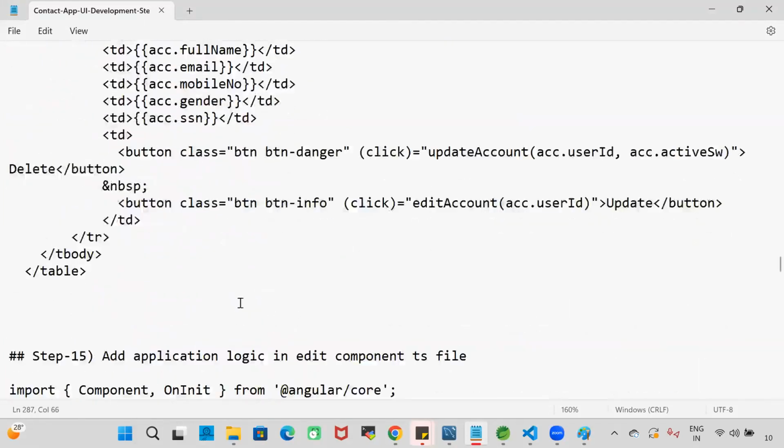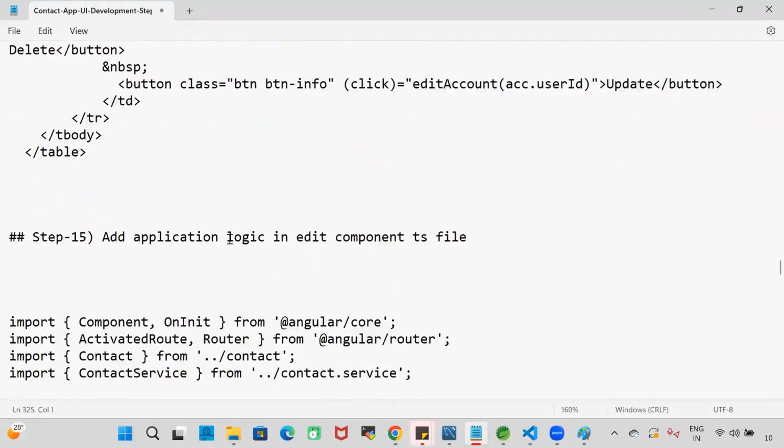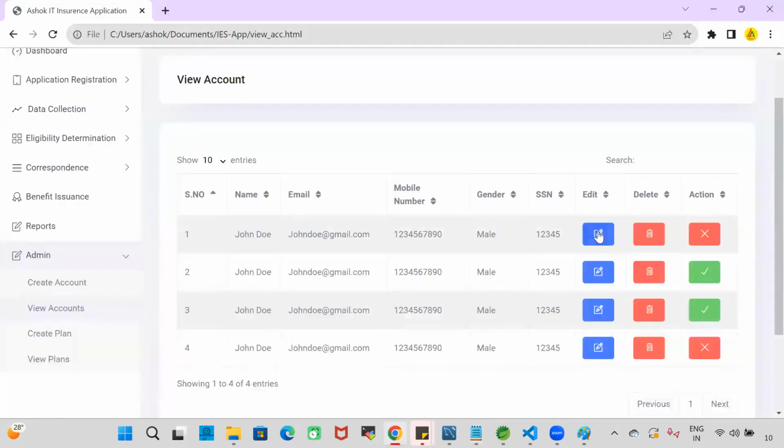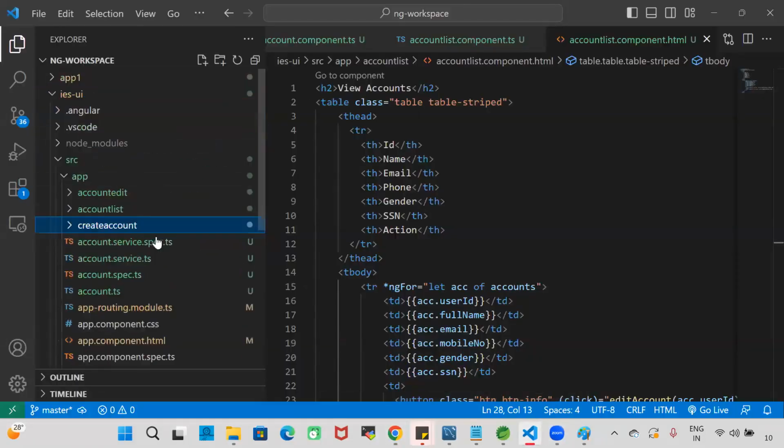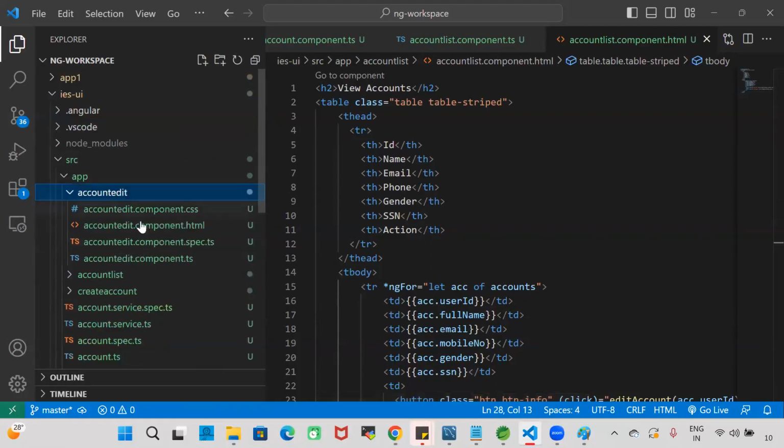The next one, add the application logic in the edit account component TS. So whenever the user clicks on edit, it is redirecting to the edit component now. For that, we need to write the logic. Two components are completed: create account and account list. Now we should go to edit account.